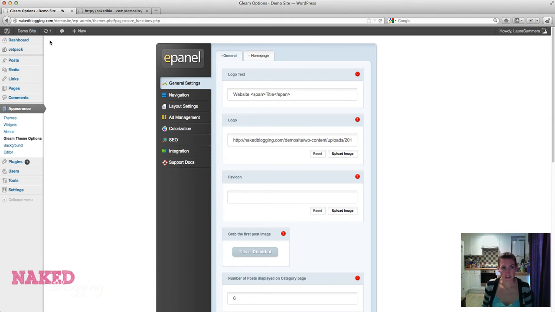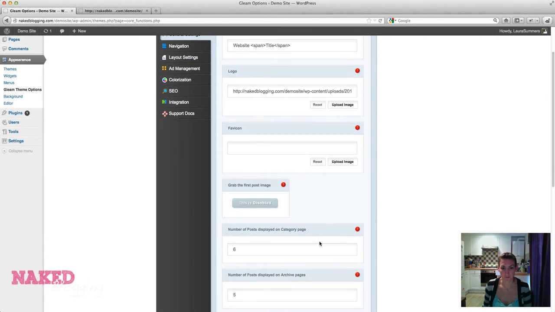A favicon is the little symbol that sits up in the corner of the address bar before the URLs. And if you have a logo that would sit well in that space, then that's a fantastic thing to have. It's entirely optional. It's not something you need to use, but it's definitely something that's worth considering if your branding allows for it. There are favicon generators online. If you do a search for favicon generator, all you need to do is upload an image and it will generate a favicon for you that you can save, and then you can upload it here in exactly the same way we did with the logo.